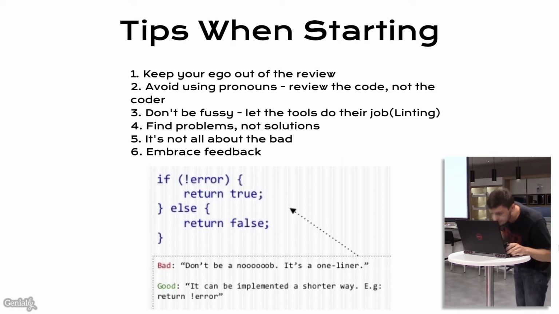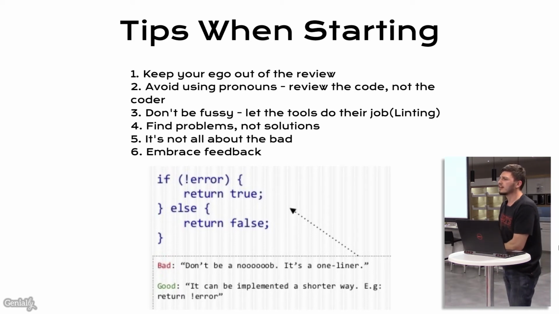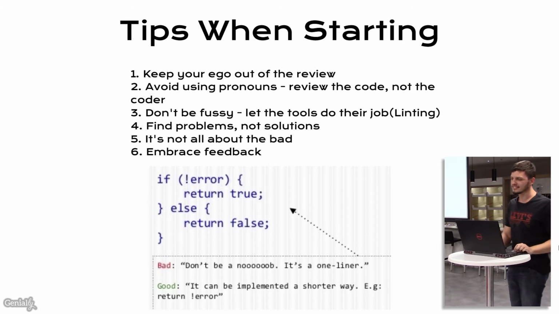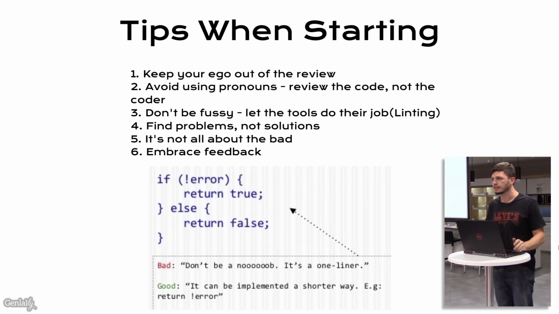And the fourth thing is you're supposed to find the problems, not the solutions. So something that I found myself falling into quite a bit is finding something that I think I can fix really easily, spending 30 minutes fixing a review that's not mine, and then merging it. Very bad practice. You're not only wasting your time as the reviewer, but you're also taking away that opportunity from the person who made the review to learn from the mistake that you've just found.